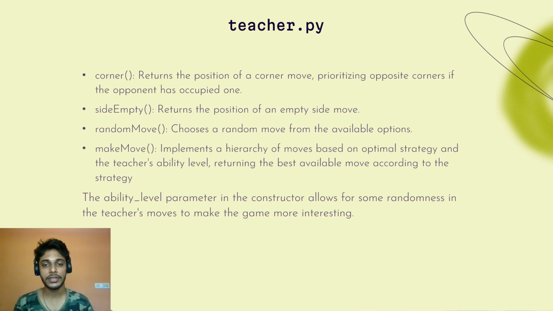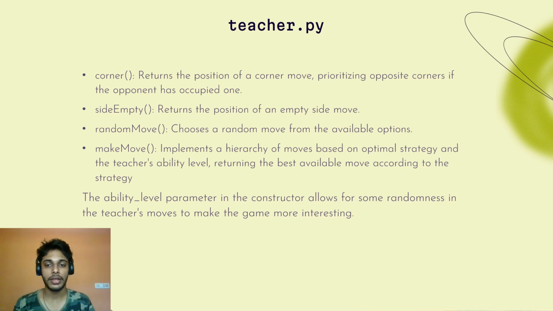The make move function is the main method of the teacher.py. It determines the teacher's next move. It follows a hierarchy of moves based on the optimal strategy. It calls other functions and tries to win. It checks the center, it checks the corner, it checks the sides, and also creates a fork. And if possible, it also tries to block the opponent's fork.